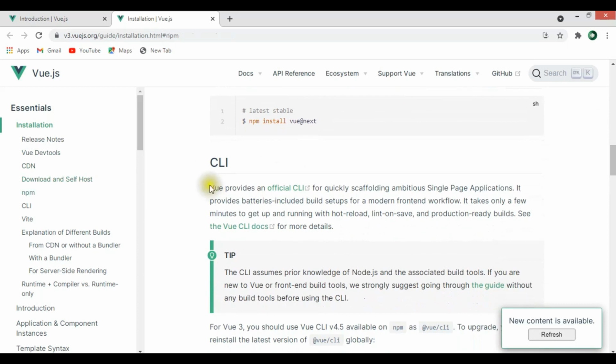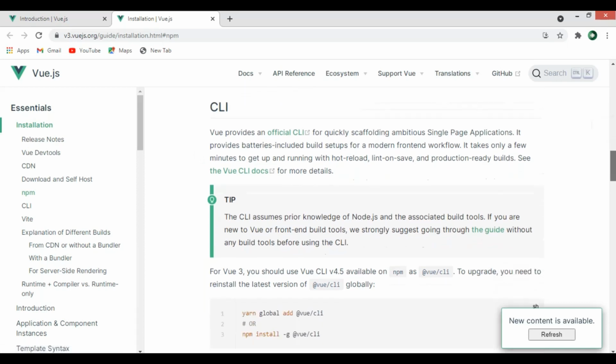And the way that we are going to learn is the CLI. Vue provides an official CLI for quickly scaffolding ambitious single-page applications, and it provides batteries-included build setups for a modern front-end workflow. So we are using the CLI.